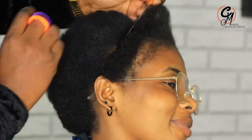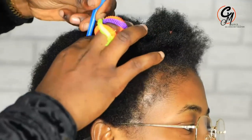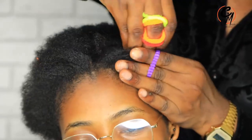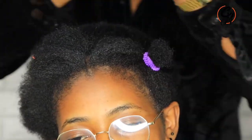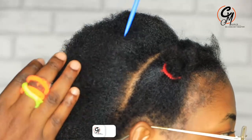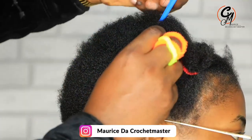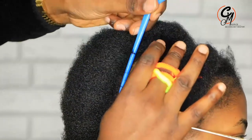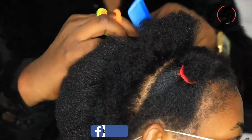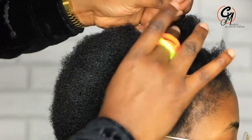I try to make sure that I part some hair so that when I add my extension it is going to be protective until when she unplaits it. What I always do is measure the whole line together, then hold it just like this. These can be two lines — make sure they are equal so that when I'm parting my boxes as I'm plaiting, they will all be perfect. I can still add a third one going up to down to make sure I add it in there, but you just have to follow the sizes of your box and the square shape that you're going to be doing.